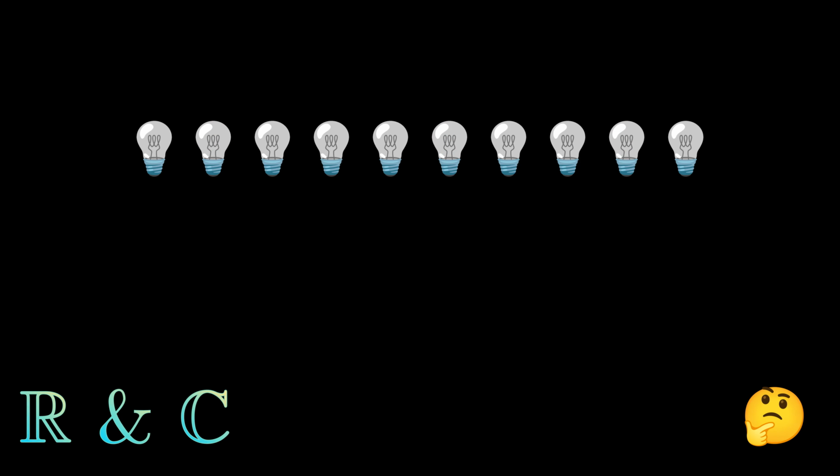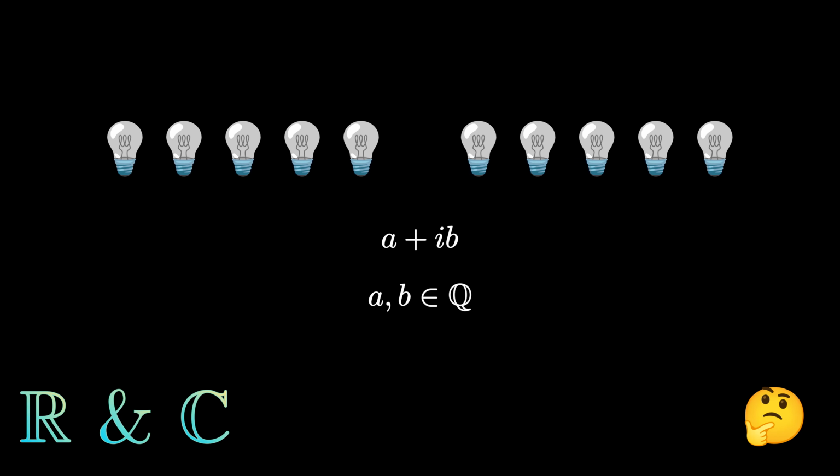With complex numbers, it's different. A complex number is a two-dimensional number consisting of a real part A and an imaginary part B, which are real numbers. Although we cannot represent irrational numbers, we can represent rational ones. So we can represent complex numbers with rational real and imaginary parts by using our current concept. Instead of using 10 light bulbs for one rational number, we can represent two rational numbers with 5 light bulbs each. Since the imaginary unit I is part of every complex number, we can integrate it as a fixed rule.